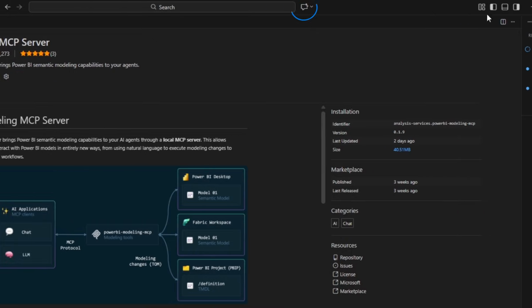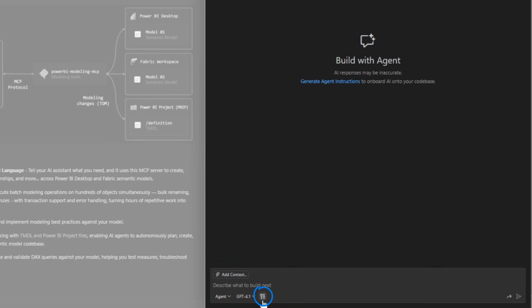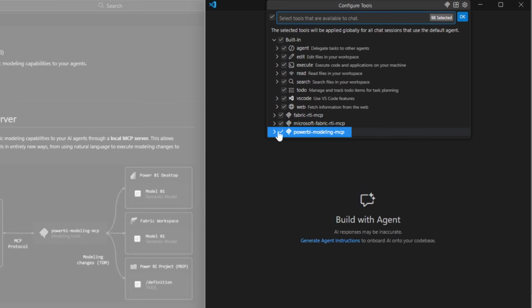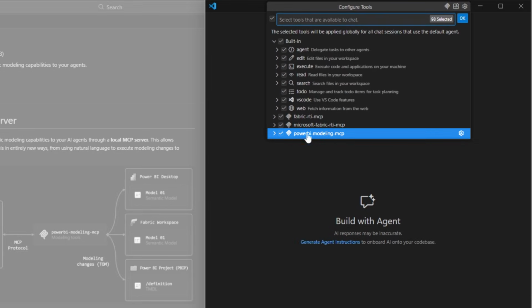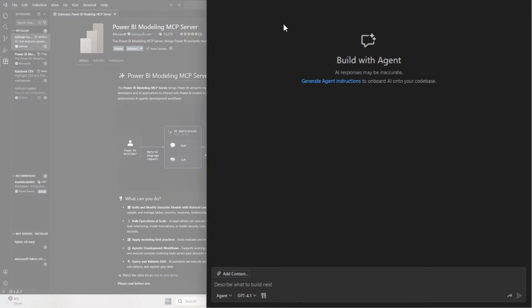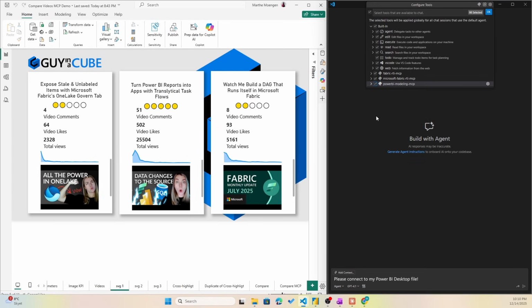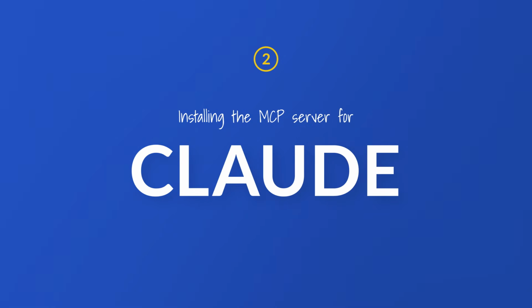You're going to say yes. And then it's going to send you to this extension here, and you're going to have install here. Then you can just create a new chat. And you see here, if you click on the configuration tools, and you have clicked install here, the Power BI Modeling MCP is going to appear, and you can decide to check this as a tool that the chat and agent can use when asking questions. And then your question could just be, please connect to my Power BI desktop file. The one that you have open is going to understand that, it's going to look for it, it's going to connect to it, and then you can just start asking the questions and do all the things. That was easy, Visual Studio Code, but what about Claude? Okay, let's take a look.